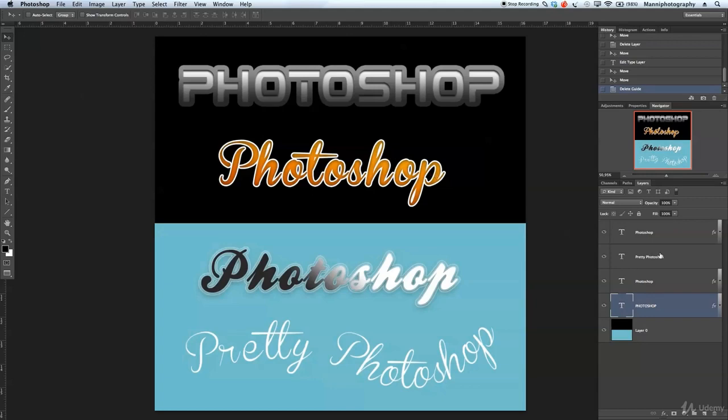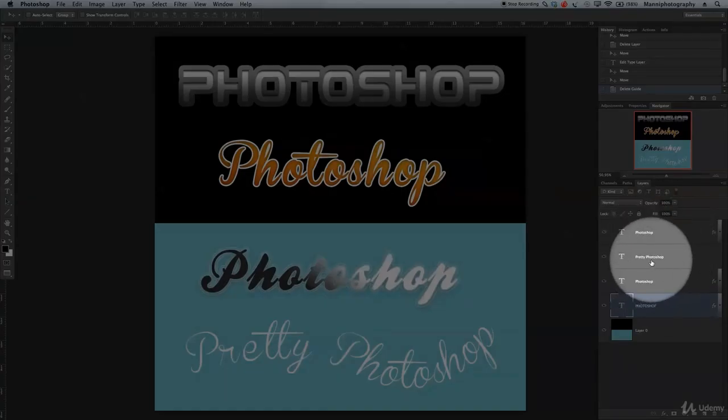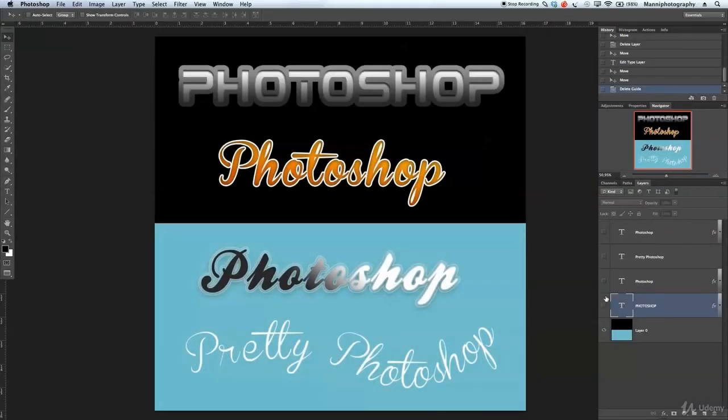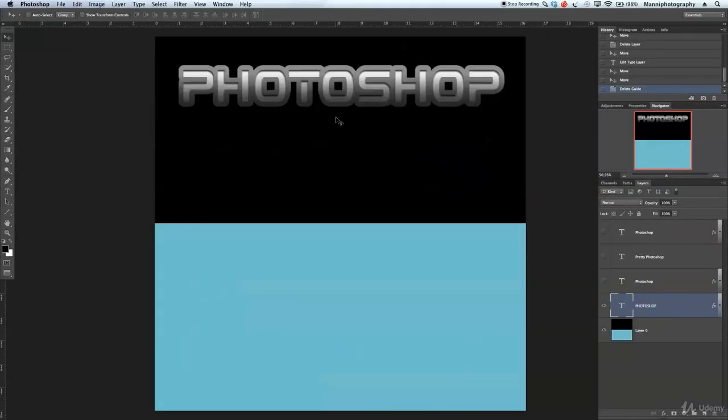First of all, as you guys can see over here on the right hand side, I do have my different layers, and I'm basically going to turn off all layers now. Just going to keep our last Photoshop layers so we can see what we actually created. Okay, so let's go over to our text tool over here on the left hand side.